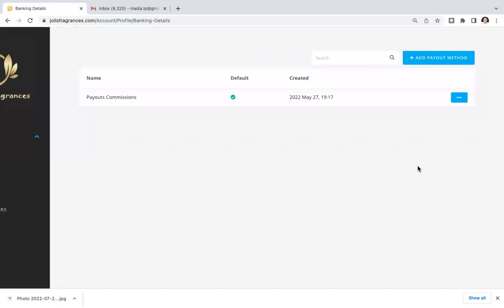It is important, my leader, to make sure that you add your banking details in the month of joining the business. For example, this person added their banking details on the 27th of May. Let's say this person joined the business on the 1st of May and they have recruited people under them. They need to make sure that they add their banking details in the month of May so that you can get your payment the following month.